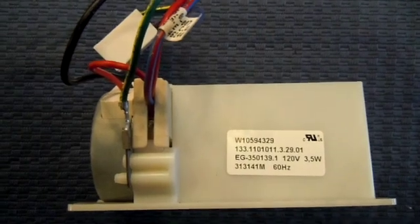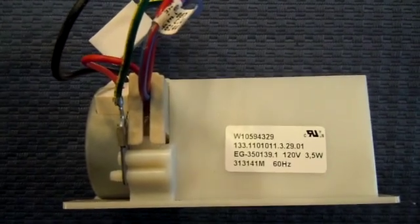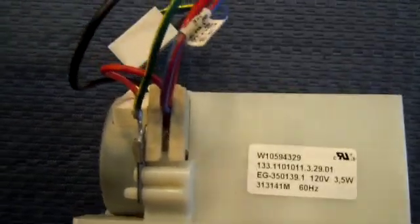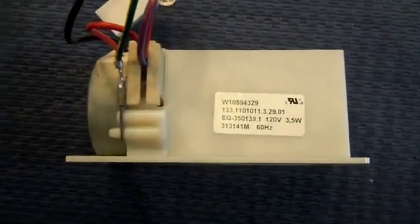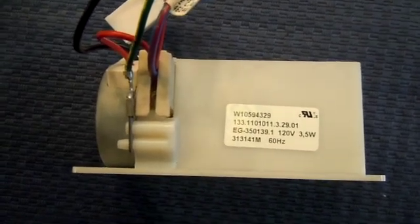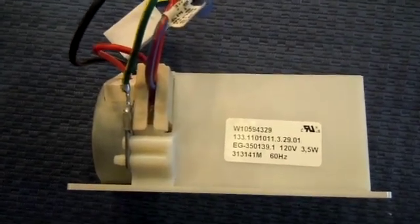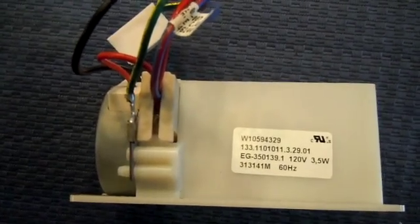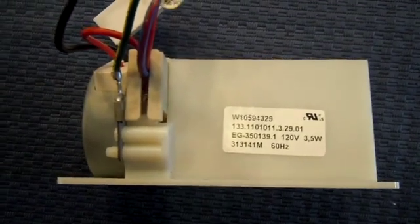This is the unit I removed from the refrigerator. There's no Bosch logo or part number on it. What there is, is a part number, W10594329. This unit is made in China. So I contacted Bosch to find out what their part number is, since I can't find a schematic that indicates what this part number is for this unit. I was told that the part number from Bosch is 00798467, and that this part number is a Whirlpool part number, and it's not made for a Bosch system.